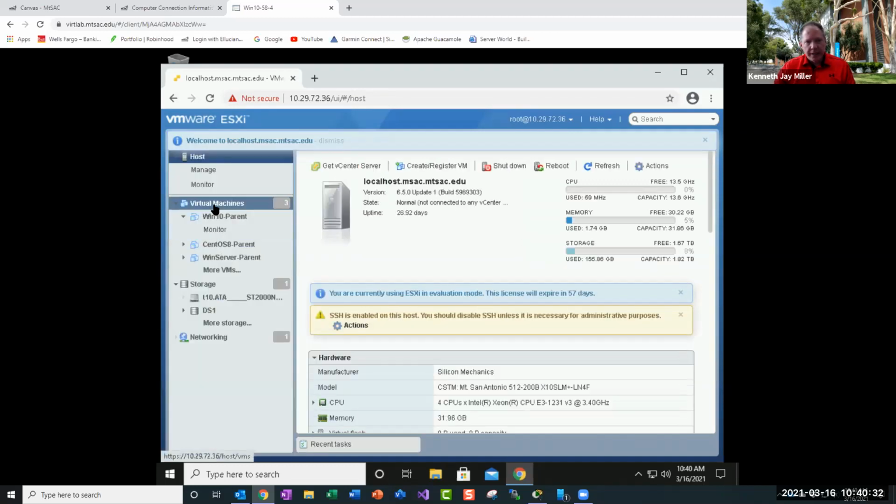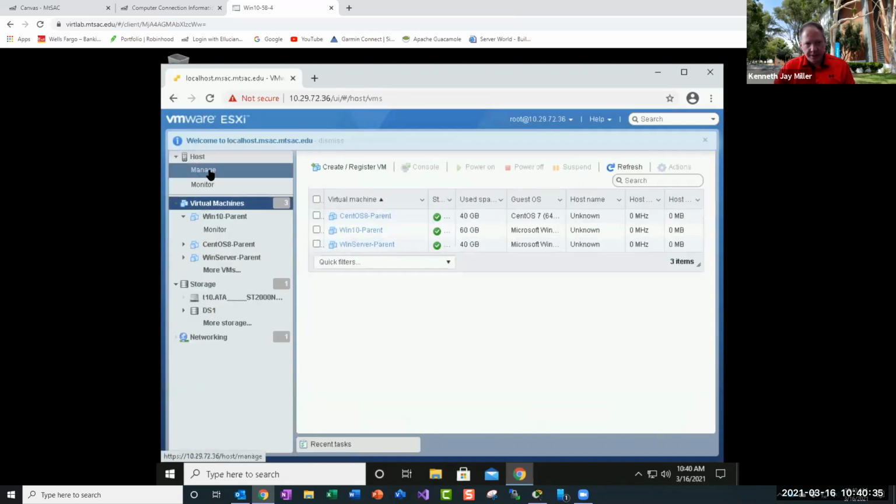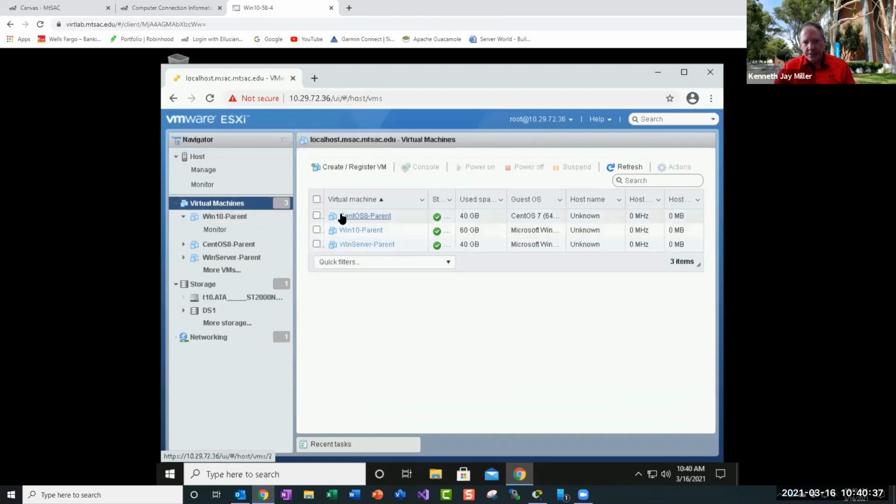And what I'm going to do is, if we look at his virtual machines, right? So click on Navigator, virtual machines. You can see he has 3 VMs here. Now, to work with this, and actually, I'm only going to do a little bit of this, Alan. I'm going to leave the rest for you.